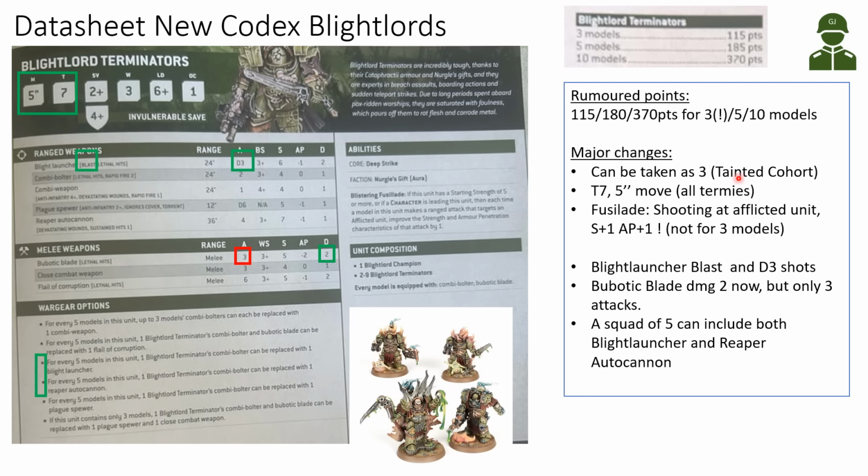Now we can take them as 3 from the Tainted Cohort, but it's quite limited what weapons you can use. You can only use the weapons you see here. And now they have a new ability, the Blistering Fusilade, and this is really strong. This only counts if you have a starting strength of the squad of 5 or more, or if you have a character attached to the squad. So the 3 guys cannot get the Blistering Fusilade if they don't have a character.